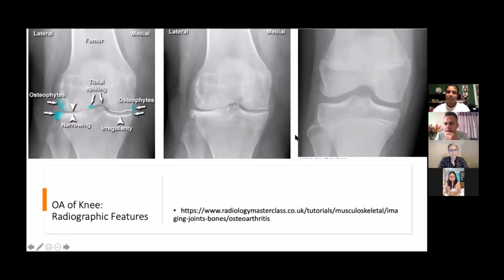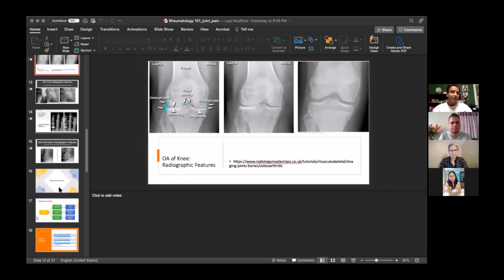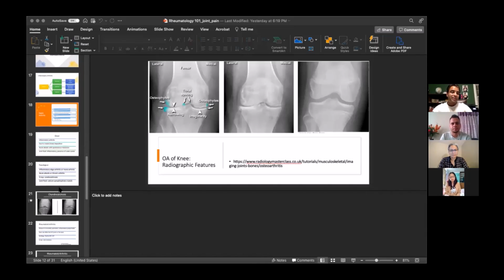Another question is from Dipti. What is the significance of RF? So the rheumatoid factor: in the diagnosis of rheumatoid arthritis, if you look at the ACR, the American College of Rheumatology classification criteria, we put different values for different parameters. The most important is that you have to have a history of chronic inflammatory polyarthritis. Now, even psoriatic arthritis could also cause a similar symmetric inflammatory arthritis.